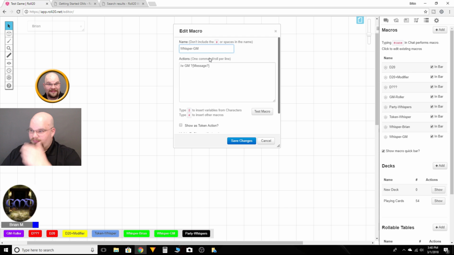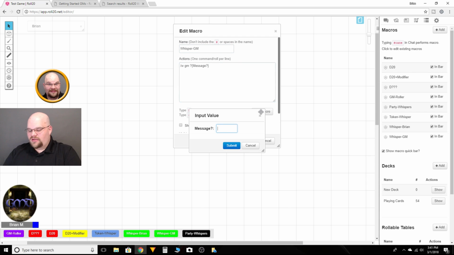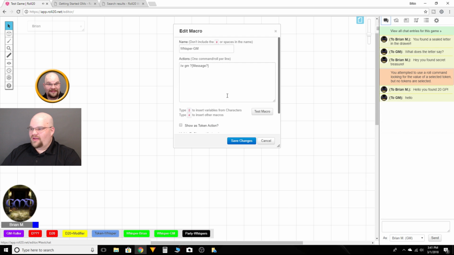So I just name it whisper GM, right? And then the command is /w, and then GM. You can capitalize it or not. You can test it here, and it still does the same thing. I just had that one capitalized. And then you do a question mark, and then the curly bracket. I don't know what it's called.